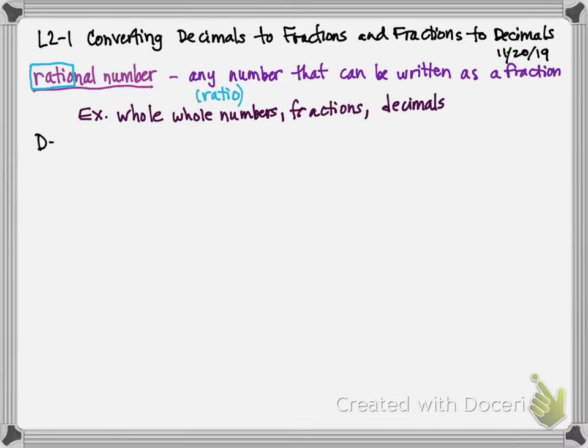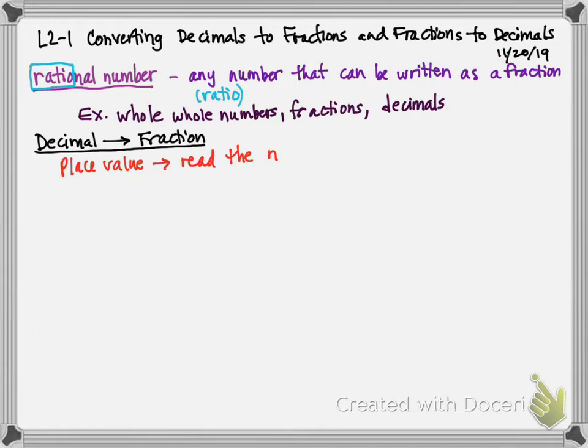How would I take a decimal and convert it to a fraction? A decimal to a fraction. Okay, so basically with this guy it's based on place value. And we need to read the number. Now here's what we don't get to do. We don't get to say 4.5 because I'm not reading the number using its place value, right? So I have 4.5, I'm going to say 4 5/10.